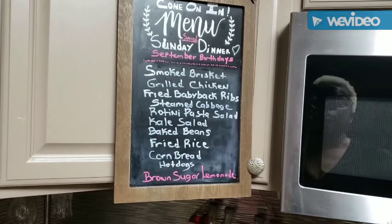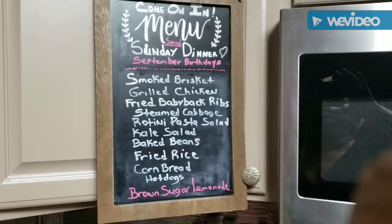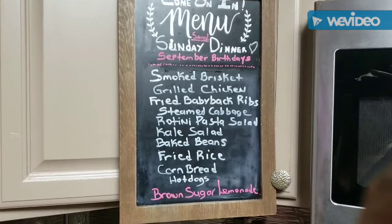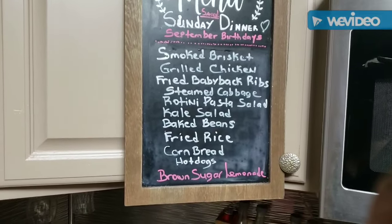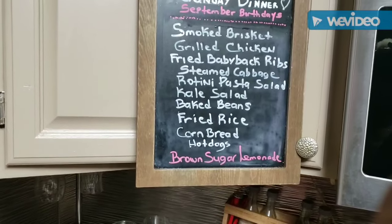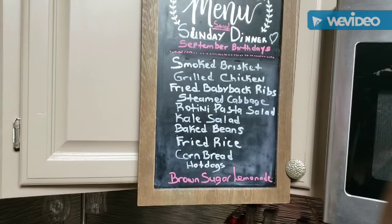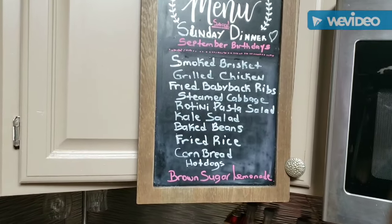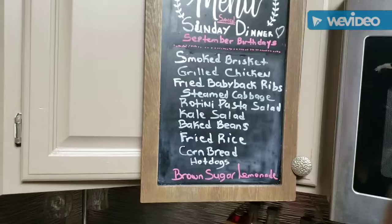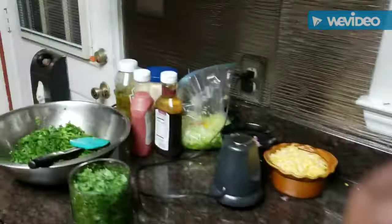It's Saturday night. I'm prepping for tomorrow, so I'm getting started. So get a look at the menu. And, of course, tomorrow is September birthdays. So you see what's on the menu. Tonight, I'm doing my salads. So I'm going to get all my salads done tonight. And then later on, tomorrow morning, I'm going to start the meat. So I'll be back with you. But for right now, we're going to go over here to the salad bar.